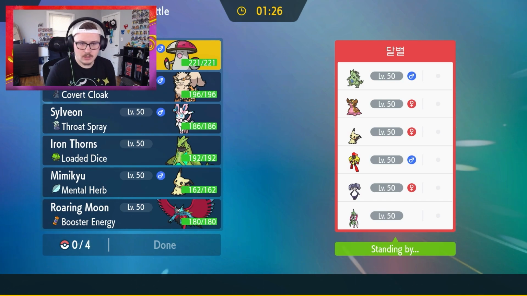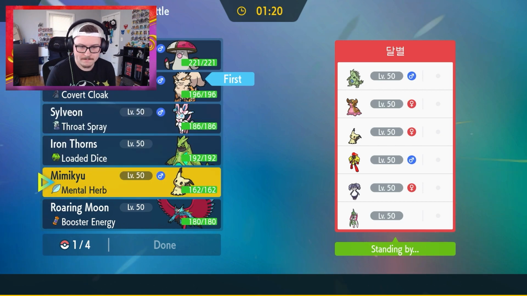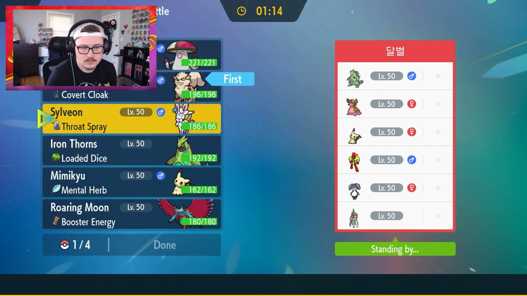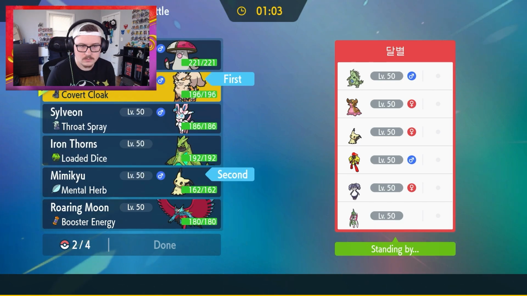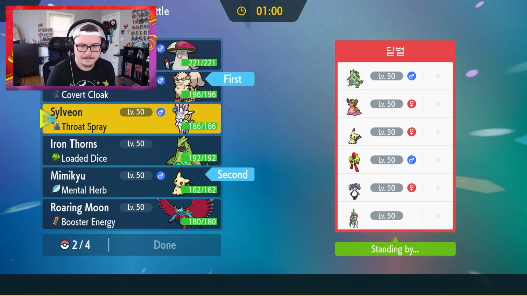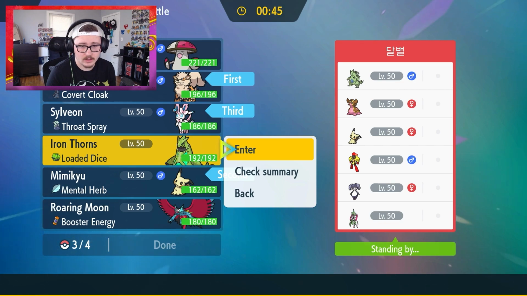Alrighty. Arcanine, and... what's my lead here? Arcanine Mimikyu doesn't seem bad. Sylveon in the back. And honestly, I'm thinking Thorns is my best counter to Gastrodon.